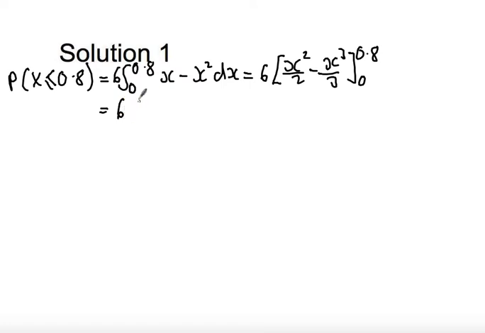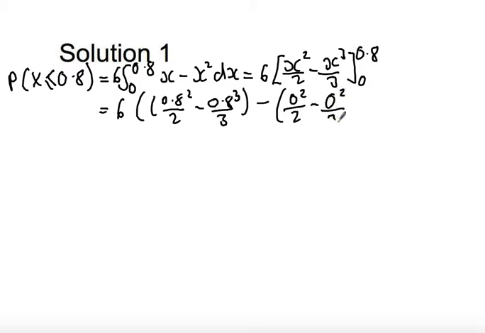So I get 6 multiplied by 0.8 squared over 2 minus 0.8 cubed over 3, minus 0 squared over 2 minus 0 cubed over 3. And again, I don't know why I keep saying squared there. It is, of course, cubed. Okay, so close up that bracket. If you carefully type this into your calculator in one go, you should be able to work through that, and you should come to the answer 112 over 250. Oh, sorry, apologies. That's not over 250. It should be over 125, actually.